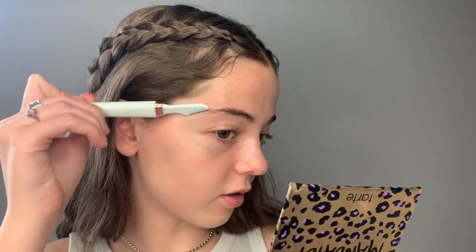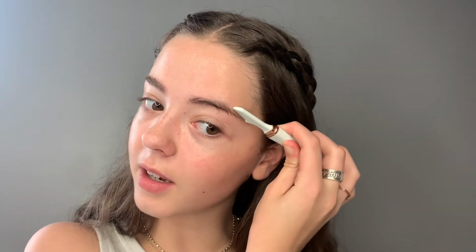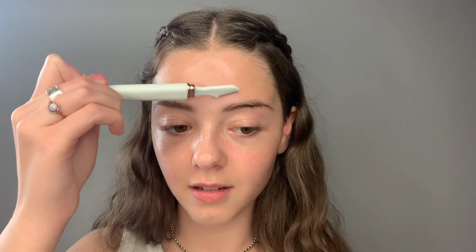So I'm pushing my eyebrows down and now I'm just shaving on top of them and getting all the extra hair here. And a lot is coming off. Now I'm gonna push my eyebrows back up. That gives such a nice close shave. So I'm just gonna brush my eyebrows down again. And this is so easy to get a close shave. And I'm not worried about shaving my eyebrows off because it's a tiny little blade. So I can easily just go right above it.